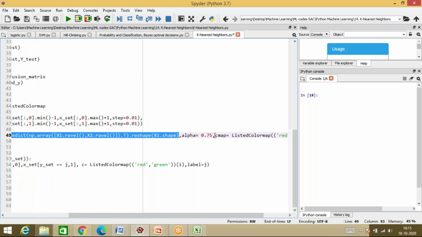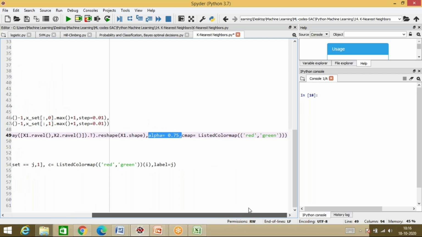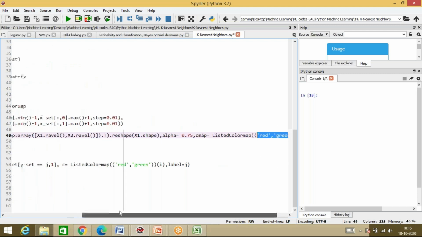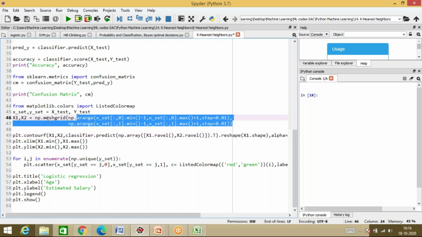Alpha always talks about the transparency, and cmap talks about the color combination or color map you want to use. At most, you should change these colors. So understand this: you're not required to get into all this, and when something is never going to change, what is the point in devoting time to that? Rather, concentrate more on data wrangling and it will work fine.